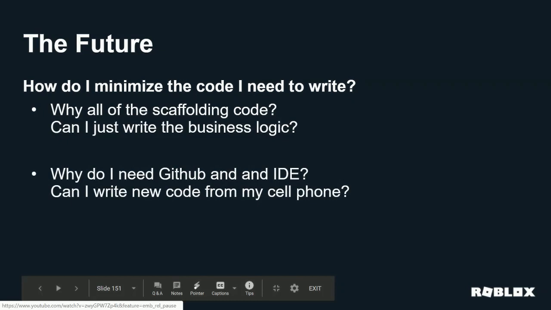So we also talk about what it's like to get GitHub out of the way, and to get an IDE out of the way, and make your experience developing continuous. Will always likes to talk about his example: can I write new code from my cell phone? What is the distance for me being able to write new code on your cell phone? We may never be able to do that, but it's an important thought exercise, because the stuff getting in the way between you and writing code on your cell phone and shipping it to production, those are the processes we probably want to get rid of.